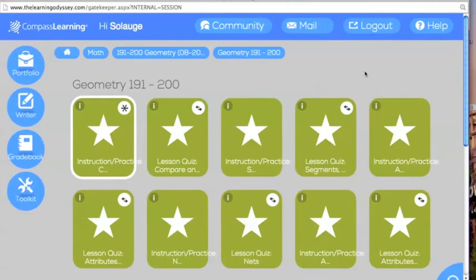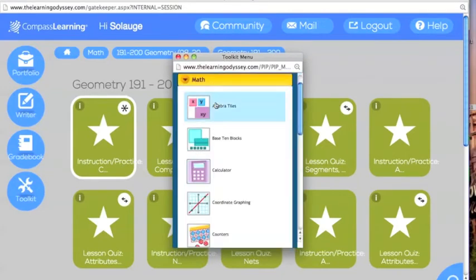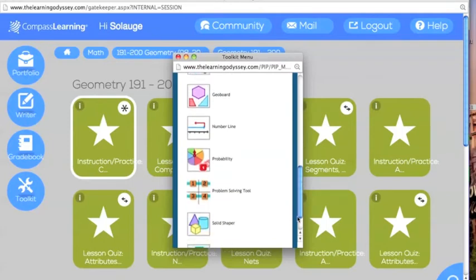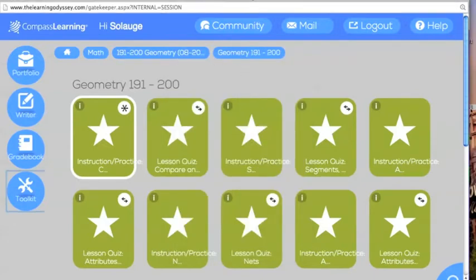The good thing about the math section in Compass Odyssey is that it also provides the students with a toolkit to assist them when they're working on math problems. Now, this is an excellent resource if you are not available to help them or you would rather them try it on their own to get more practice and learn for themselves. Now, this toolkit will be available for them through all the activities and also the quizzes. Once I click out of that, I can go back home.